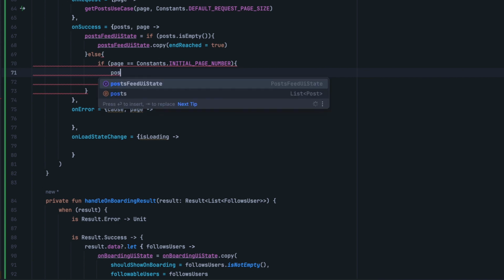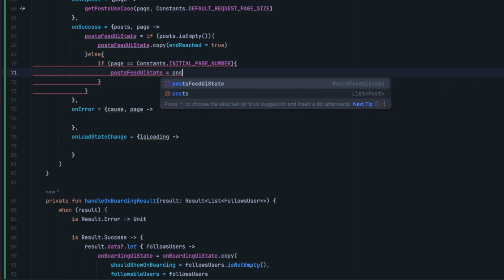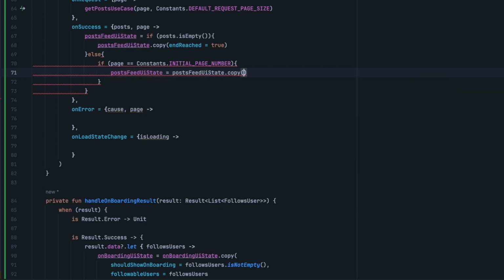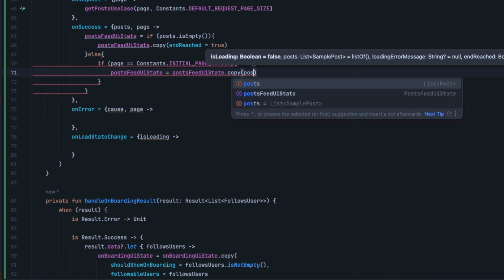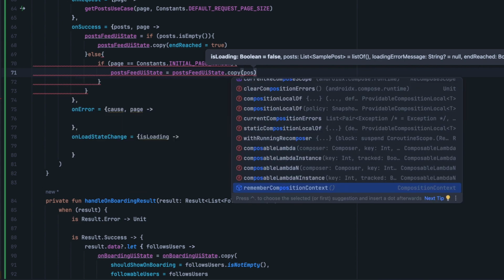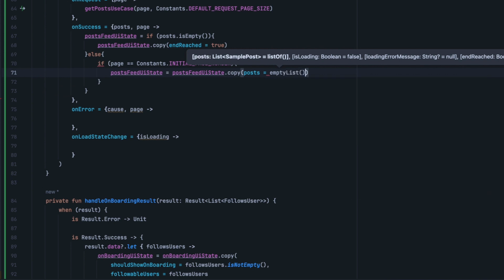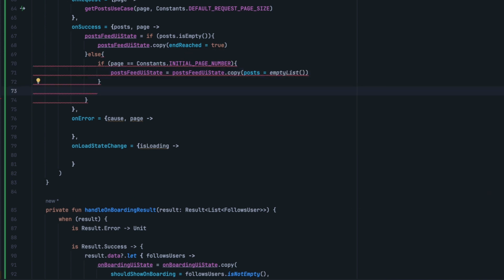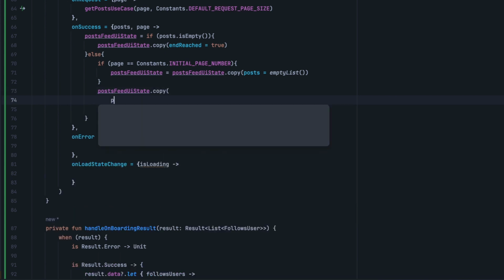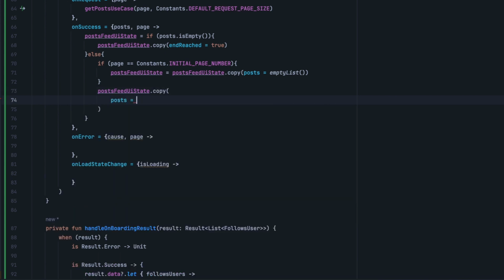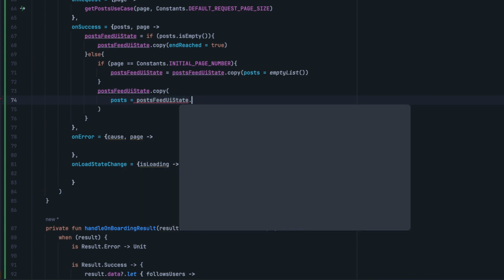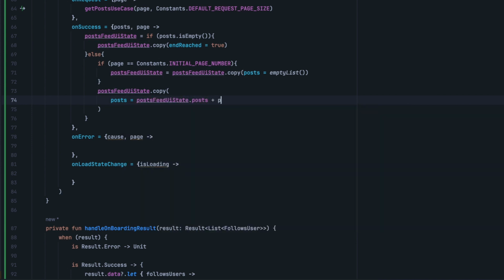So here we need to call post feed UI state equals post feed UI state dot copy, and for the list of posts we will set that to an empty list. And lastly, we will call our post feed UI state.copy. Now we will set our post to be post feed UI state dot post plus the post page that we have got.